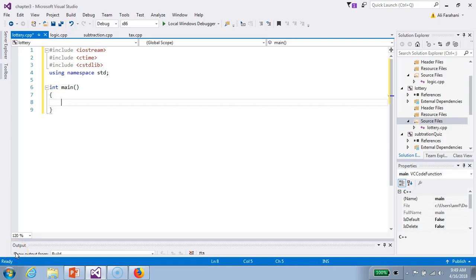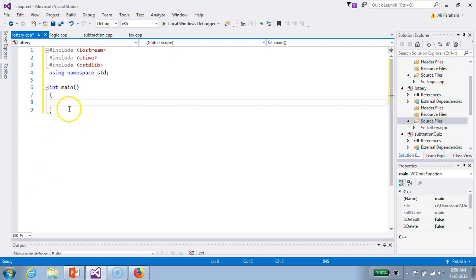In this video, we'll simulate the lottery game. We'll have the system generate a 2-digit number and allow the user to guess the number. If the numbers match, the user wins a $10,000 lottery prize. If the user guesses the two numbers but in reverse order, the prize is $3,000. And if the user guesses only one of the digits of the two-digit number generated by the system, the user wins $1,000 basically.